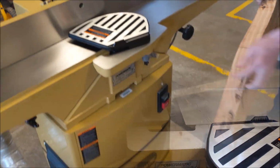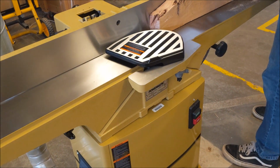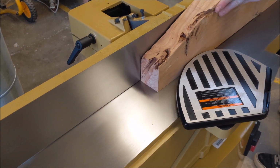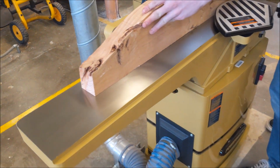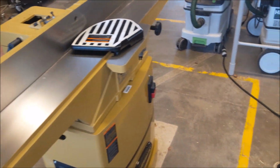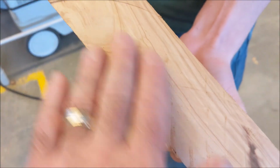All right, first run. Sounds a lot nicer. Oh my goodness, is that thing quiet. So it started here. That's beautiful. So we got all those saw marks on there.